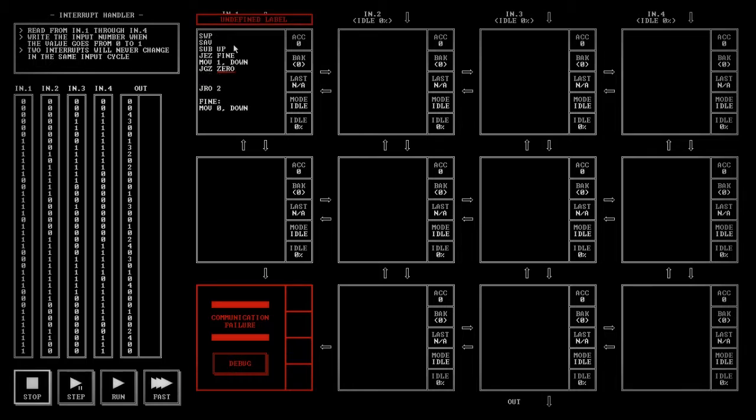Otherwise, it was 1. So we want to move 1 into the thing. And then we want to skip over some amount of stuff. I mean, really, we want to go back to just start. So maybe that's going to be easier.